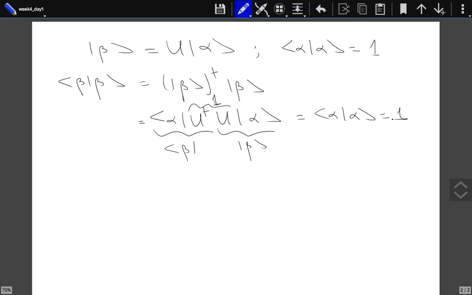So what this would mean, remember this, the amplitude of a ket, we just interpret it as a probability. The total probability should be 1. It's this one over there. So that total probability is conserved under a unitary transformation. That is something we would like to have, for example, when we are talking about time translation.